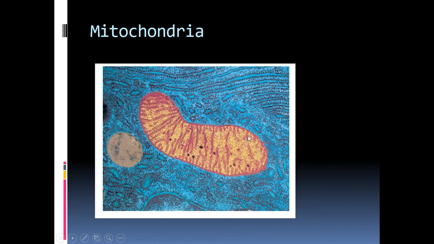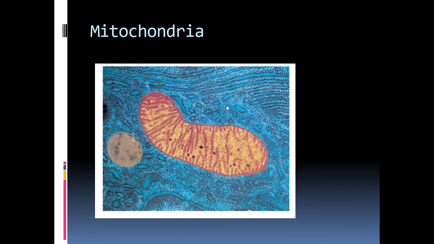The number of mitochondria in a cell varies depending on the function of the cell. An actively working cell like the muscle cell may have up to roughly 1000 mitochondria to produce a sufficient supply of energy.